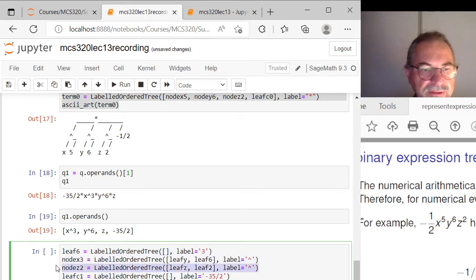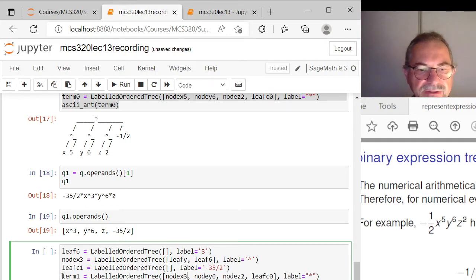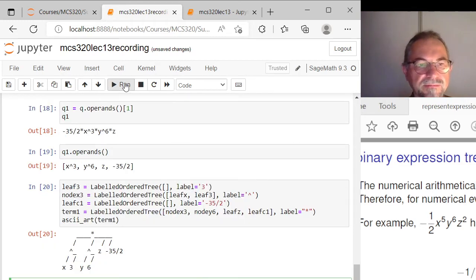I already have the leaf z, so it will go faster than I had anticipated. So I have x to the power 3. Sorry, here the leaf 6 should be the leaf 3. This should be x, this should be 3. y6 was already defined. I have the leaf, the symbol z, and then I have the coefficient. And this gives me my second term.